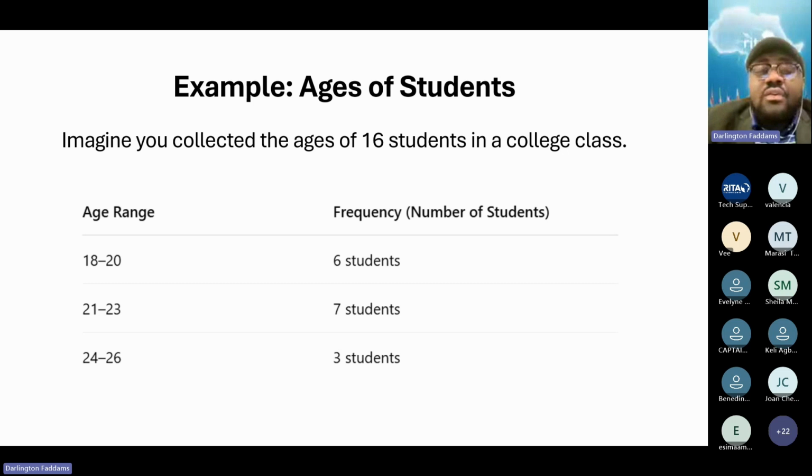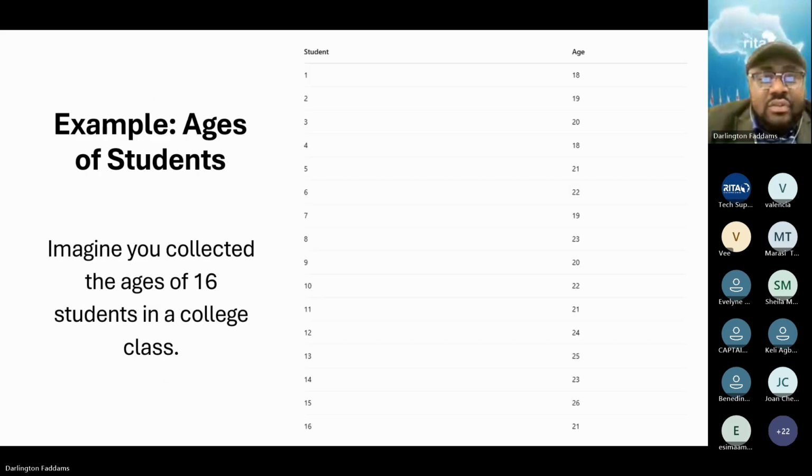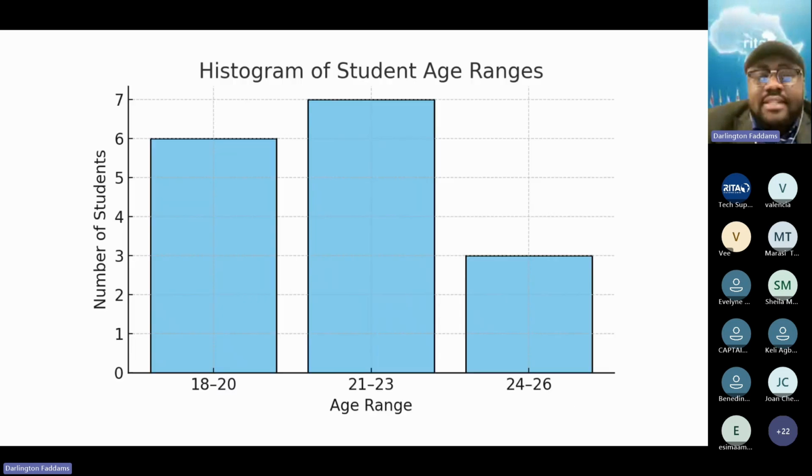And so with this, you can use Excel to plot this. So you can see that between 24 and 26, there are 3 students. Between 21 and 27, how many students do you see from this particular histogram? How many students do you see?